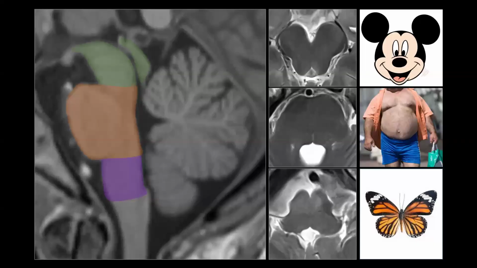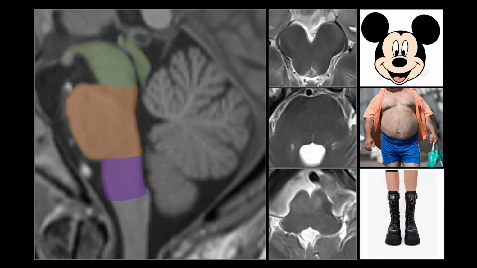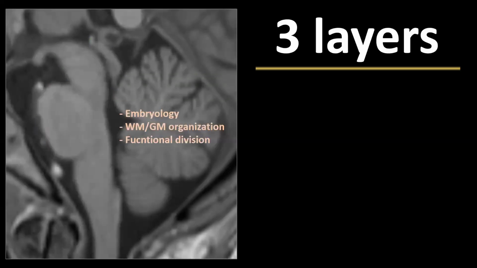So here we have them again on this slide. And when you really use your imagination, I believe you could also recognize a pair of boots in the medulla oblongata with the tips pointed outwards. And then we have a brainstem that looks a bit like a big fat Mickey Mouse wearing boots. Okay, so that's the division of the brainstem in three parts.